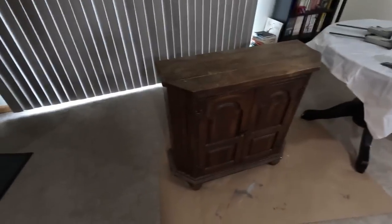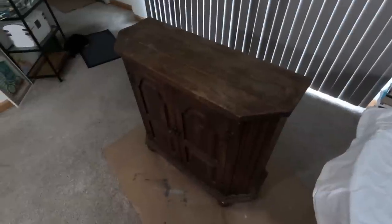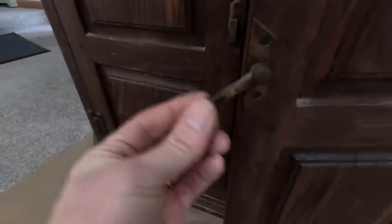So, onto our piece. Look at that thing. How cool. We gave you a preview of this one in a prior episode, but oh, Nelly, is this one gonna come out great? I love the doors on it. The hardware is really, really cool. Some old school hardware. So, solid oak piece.